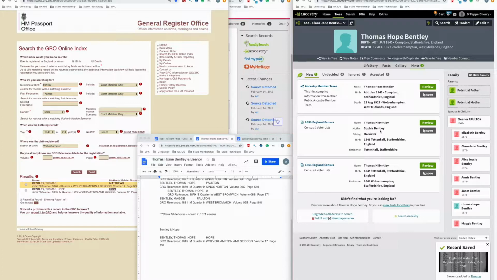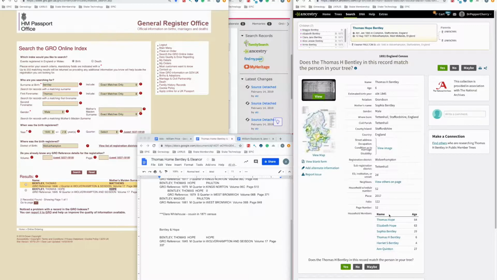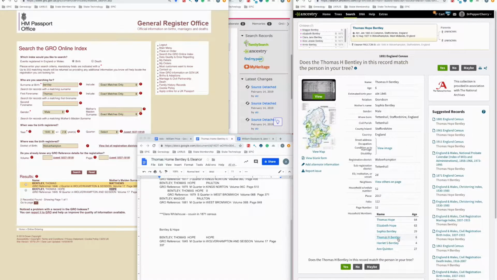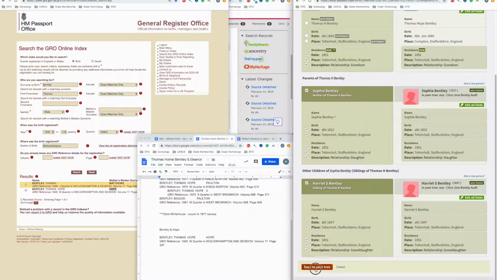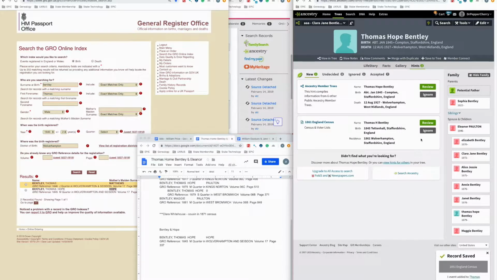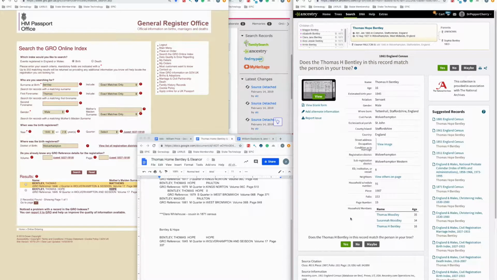Okay, here we have Sophie and Harriet is a sibling in 51, so he would be 6 years old based on this, if that's correct. So he's 6 years old. Okay, so again, we'll go ahead and go with this, not knowing if it's completely accurate, but that's why we do it in Ancestry, because we can build this out and find more sources that either match and confirm or conflict.